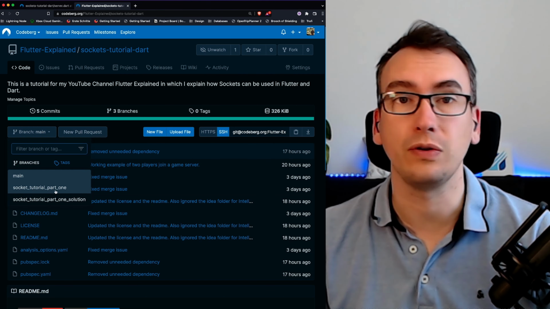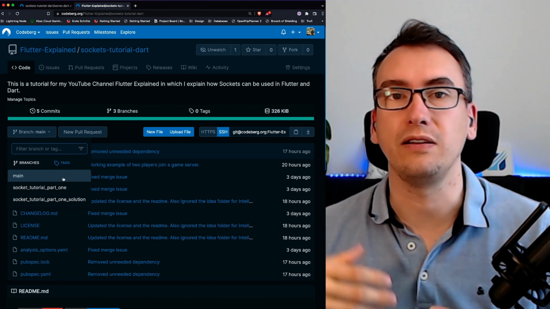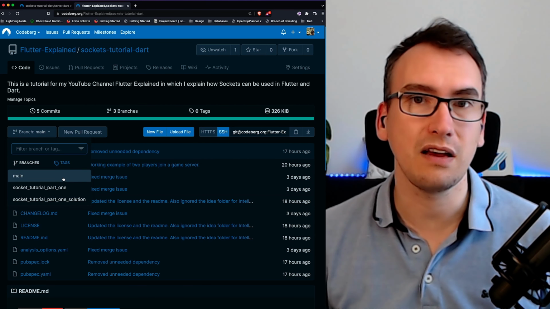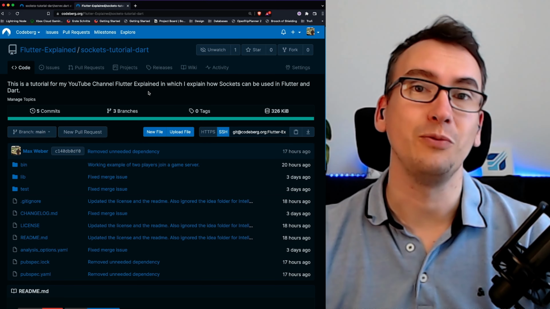And if you want just the solution and go with it, the solution part is visible here. And if you see the main tag, there I did some experiments and already created some advanced stuff. So if you are interested in how it goes further with the socket part, you can take a look into the main branch. All right, so now I explained the tutorial. You find it down in the video description below. And I start now with the solution.